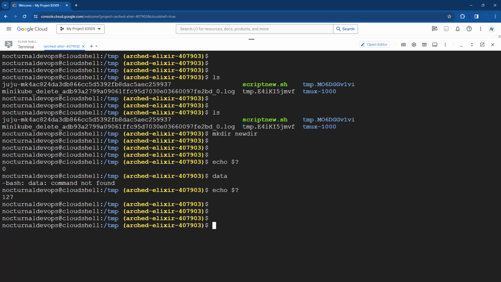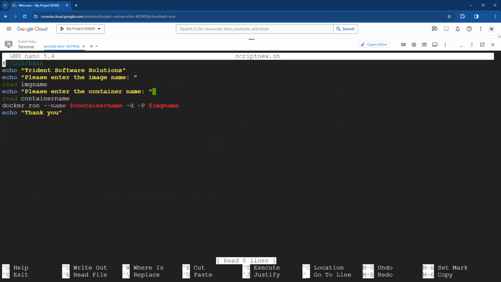So now, based on this, I'm jumping to the script. nano script_new.sh. And here, if the command can successfully execute, what should I say? The container is created successfully. If the command is failed, I should get a message saying the container failed. So to identify that, we add a condition, which is an if condition.